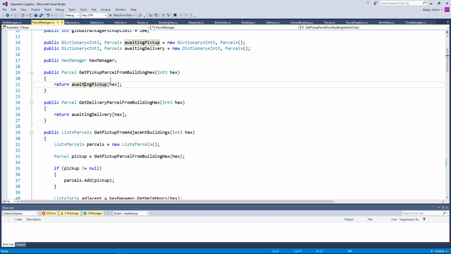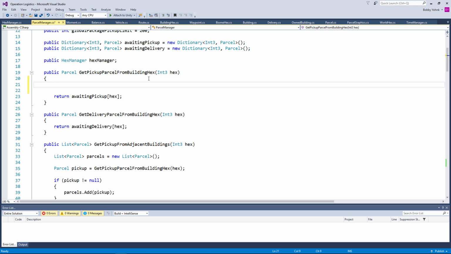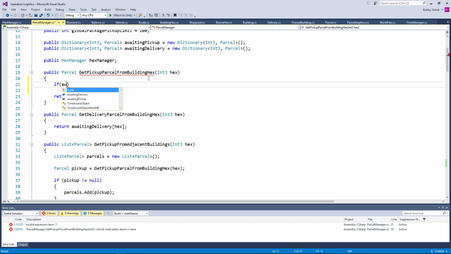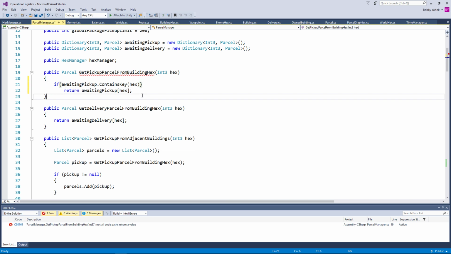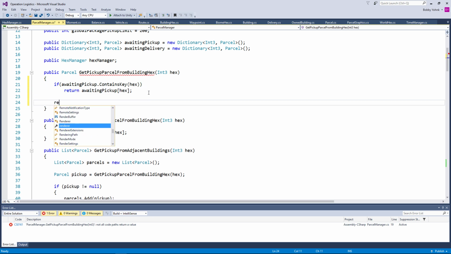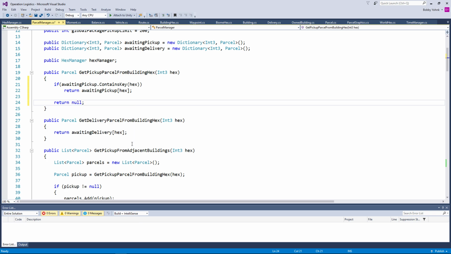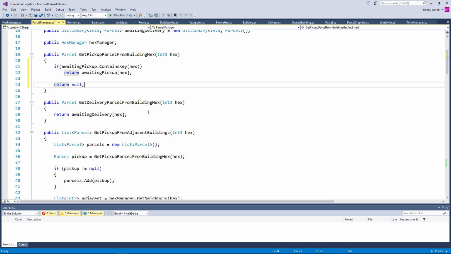So I guess we could say something along the lines of, if awaiting pickup dot contains key hex, then we return this. Otherwise, we just want to return null, because that's what we're assuming that it is anyway.